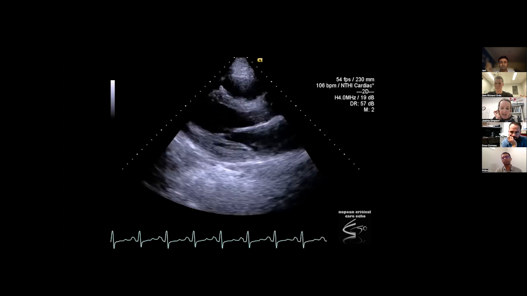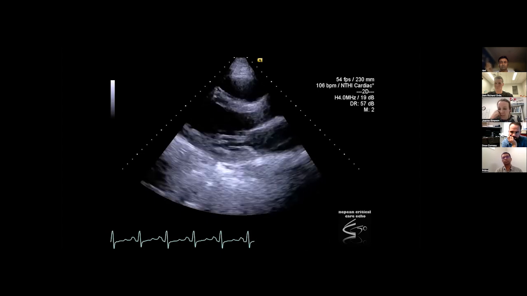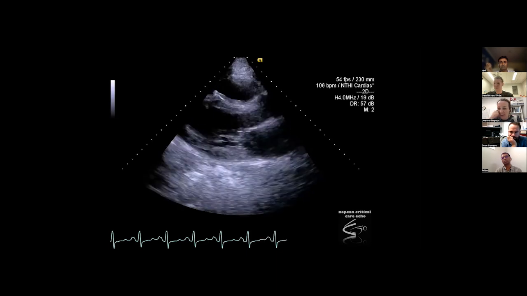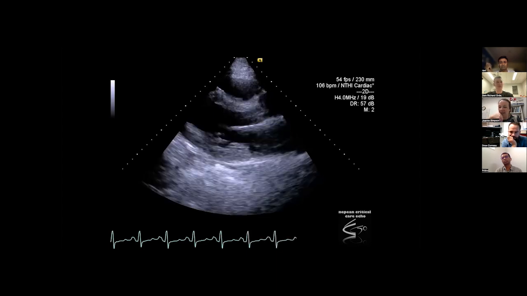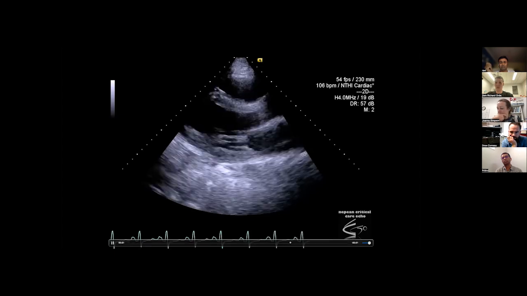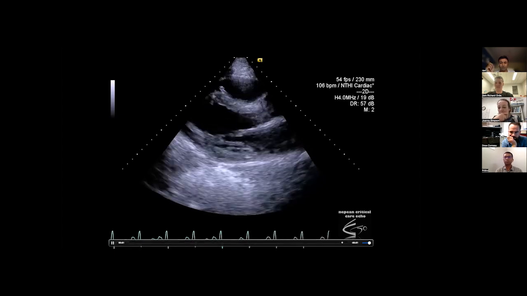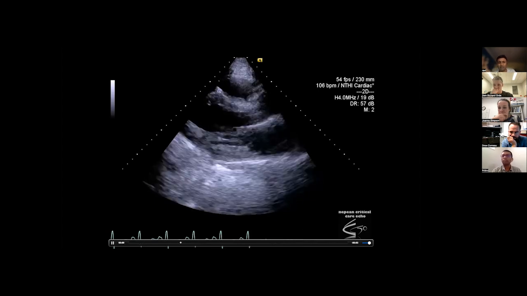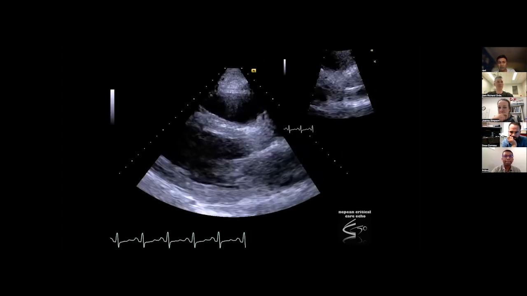Yeah, I was just thinking about it because he was a young chap, you see, and I was thinking, what's the etiology? That's all I could think of all the way through this, what's the etiology of all this. So yeah, good call. Good call. Yeah, Ravi. Sam, just your comment on the dilated LV with concentric hypertrophy.